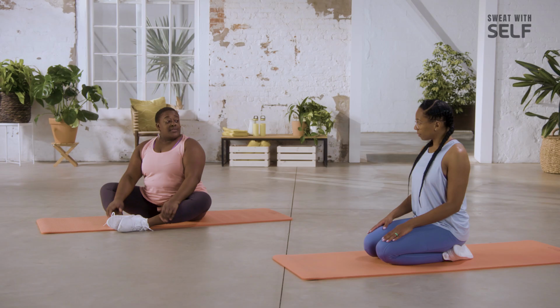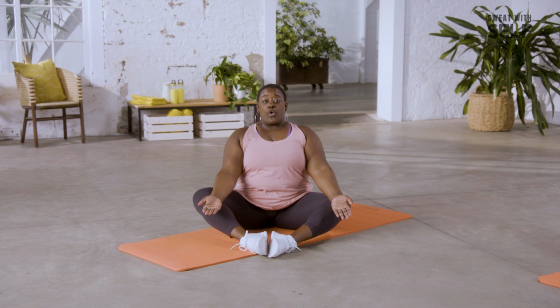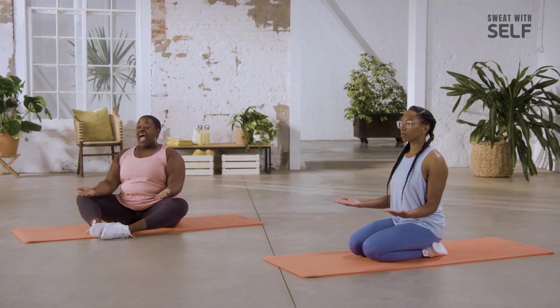All right, so the first thing we're gonna do is some bicep curls. So to begin those, I'm gonna round my shoulders back and hold them back here. Make sure my neck is nice and long and my gut muscles are staying nice and tight. Let's have those palms up towards the ceiling, push those shoulders down, and we're gonna super slow-mo bring those fingers up towards the shoulder and then bring them back down. That's one. Let's do three more of that same thing.